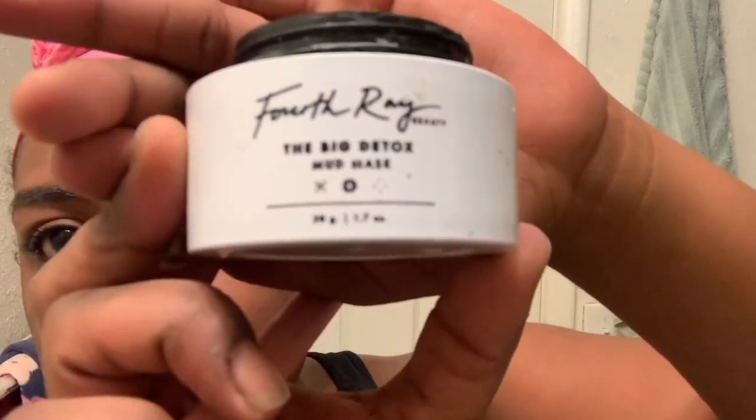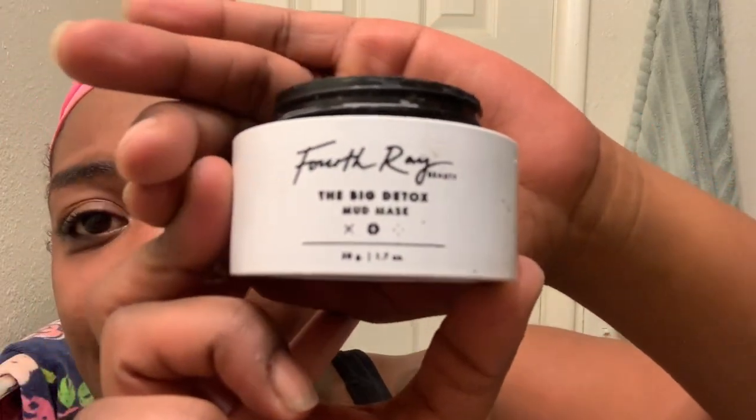All right, guys. So I am using, once again, the ColourPop 4th Ray. You guys can get that in there. It says the Big Detox, and it's a mud mask. It's good for, like, dry skin. It's even good for oily skin, you guys, if you apply it in the right areas.